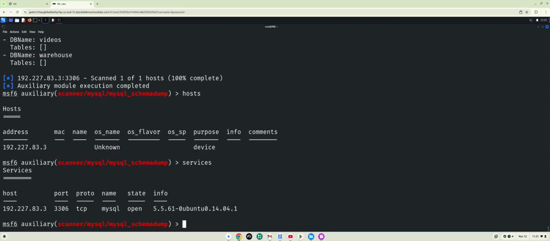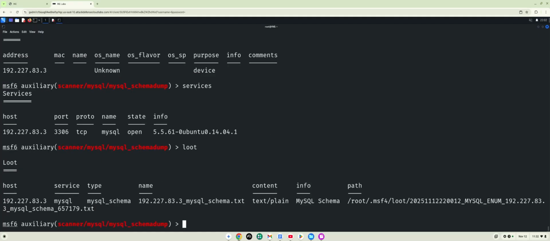Let's say I want to see the database schema and where that's located. I'm going to just type in loot, and it's giving me that location for where I can find the database schema, and then the IP address, et cetera. Let's see another one I can use.